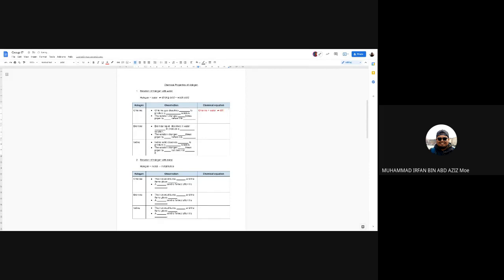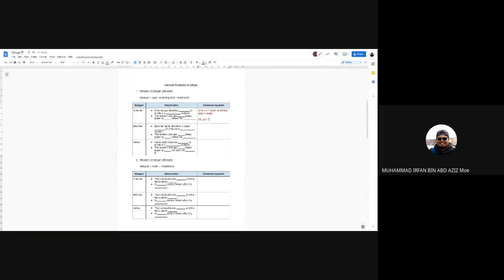The acid dissociates completely. Maksudnya dia akan terurai completely menjadi hydrogen. The weak acid, not completely. Kita akan tengok the type of acid yang akan produce. Okay, we have chlorine. We try Cl dulu, but remember chlorine is a diatomic gas. So diatomic, so must put Cl2 and then the state is gas.